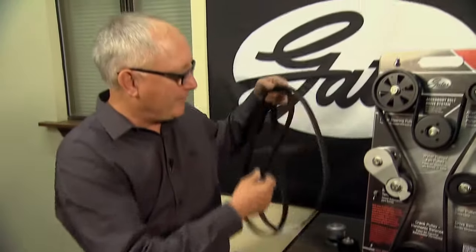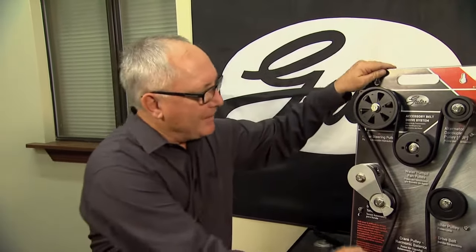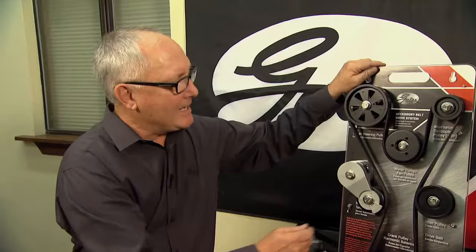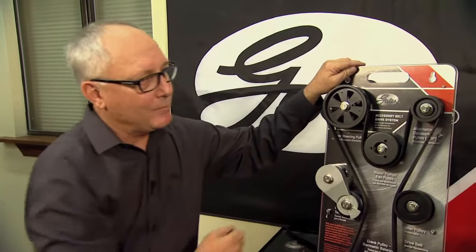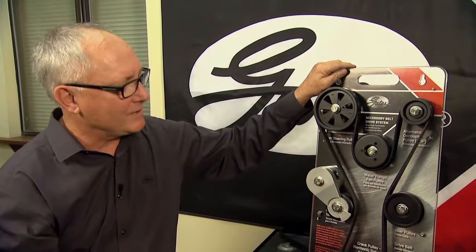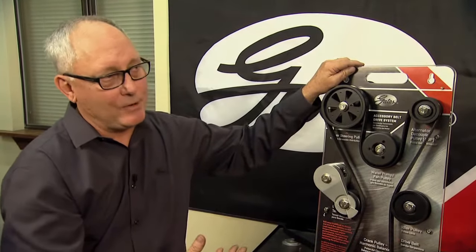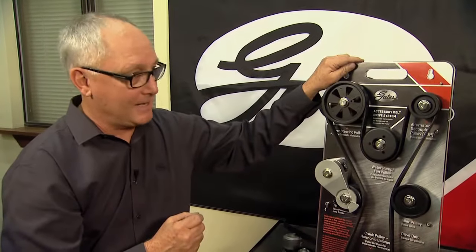Remember, a belt transfers the force by wedging and by tension. So as the belt begins to slip, it creates a lot of noise. It also creates heat, and that heat goes right into the bearings, creating premature grease boil out of the accessories. Now, as the belt slips, we can also have false engine codes, or the check engine light may pop on.